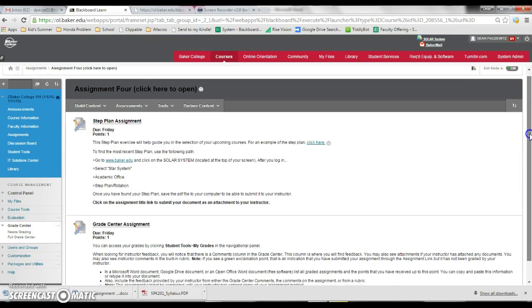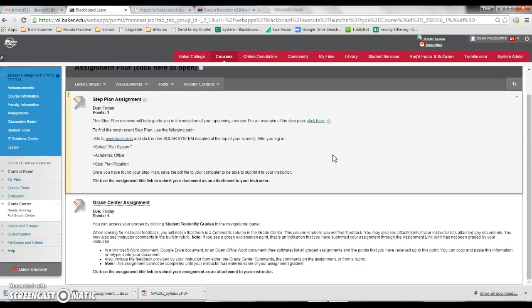Assignment 4 actually explains to the students how to find their step plan online and then to look at it. They also have a grade center assignment that they need to fulfill. I mentioned this one earlier. It's going to require them to know how to go in and look at their grades and look at feedback from you.